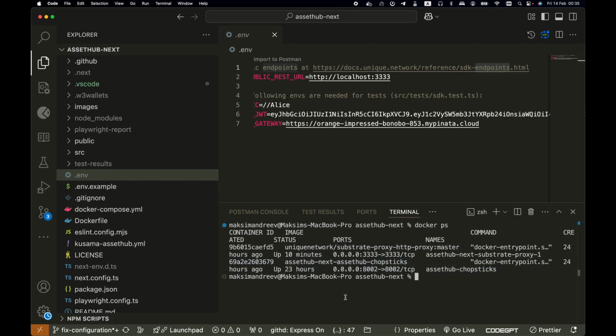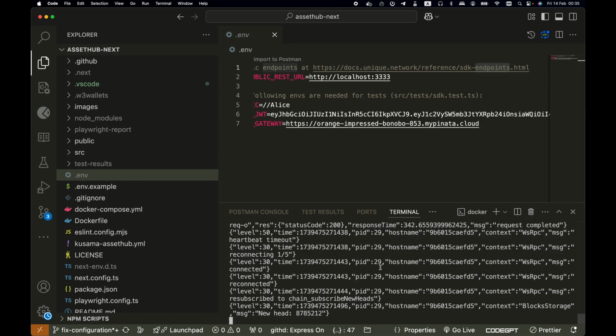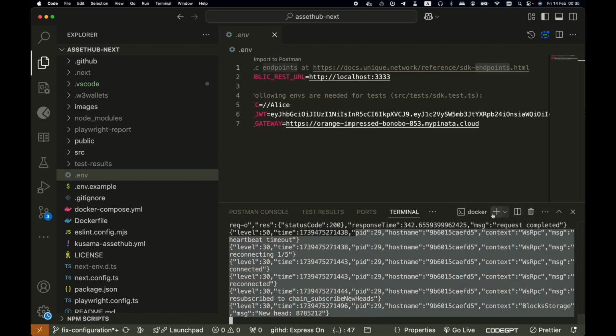And actually, let me show you the logs of the SDK. We'll launch docker logs with -n 500 rows and -f to follow. And yeah, I will leave these logs for a while.